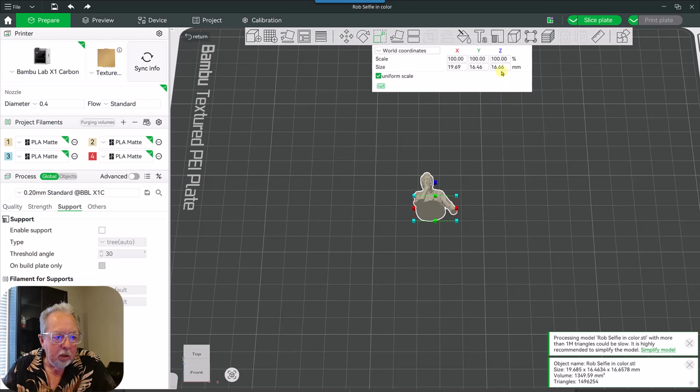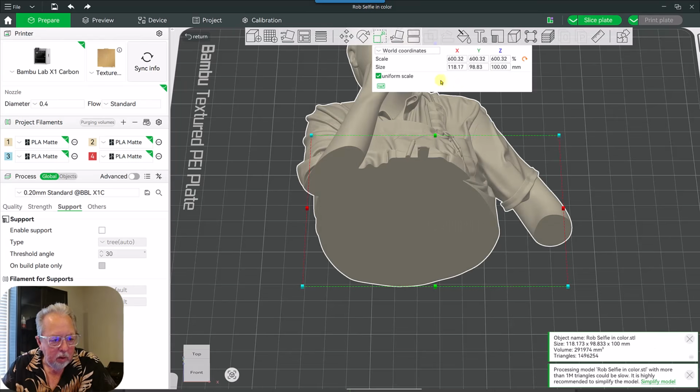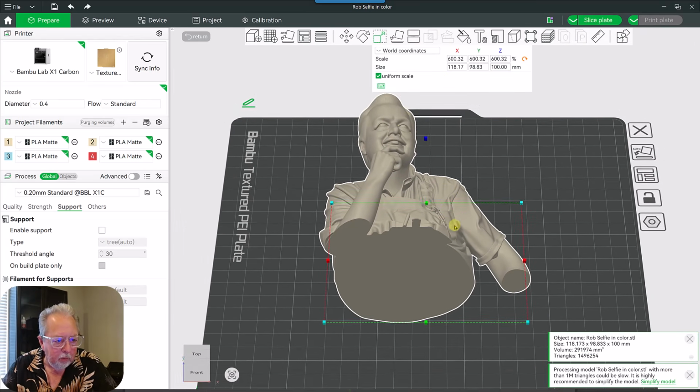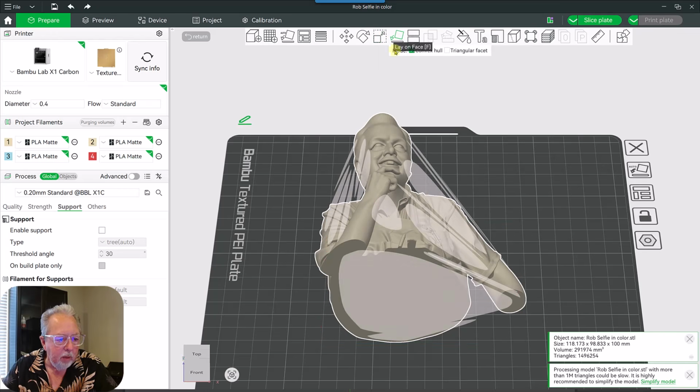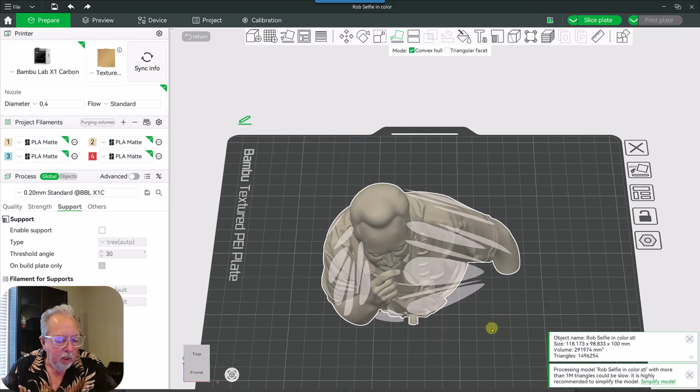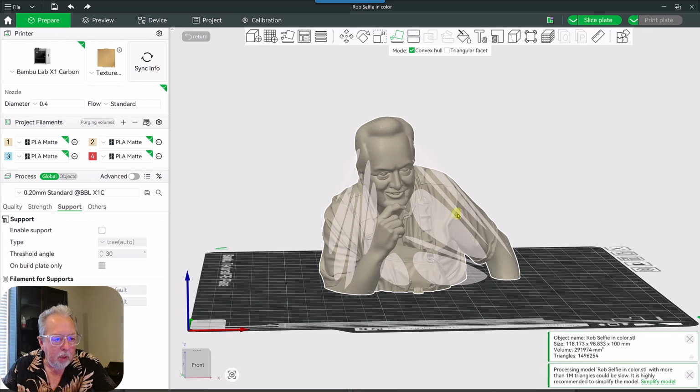So I'm going to take the Z and leave this all uniform scale. I'm going to hit 100 right here. It grew up the model. Now the model is 4 inches tall, basically. Z 25 times 4, about 100. And I don't want to print it this way. I'm going to go ahead and put it on the flat side there. Let's lay on face. So I'll grab that right there, put it on this right here. And then there we are. Then I went ahead and said, okay, that looks pretty good.